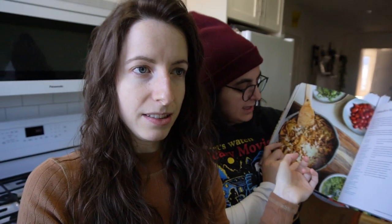We're making shredded jackfruit tacos, and chilaquiles rojo. The picture looks like nachos in a way. I'm very excited about this one. And we're putting black beans on these. There was the option to do a refried bean or a black bean, and we went the black bean route. So between the two recipes, we have to make the black bean topping, a pico de gallo, and a cilantro crema, which is what the soaked cashews are for. So we are going to get those ready first, and then we will move on to the main events.